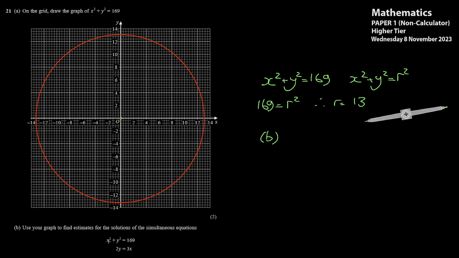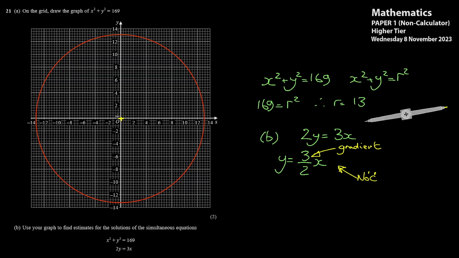In part B, we've been asked to find where our circle would cross the line 2y is equal to 3x. Well, we could plot that by a table of y and x and put those values on the graph, but it's much easier to rearrange this so that y is the subject. If I divide through by 2, I get y is equal to 3 over 2 x. Why have I done that? Because this value here, 3 over 2, is the gradient of the line. And as we have no c value, this line must go through the origin.